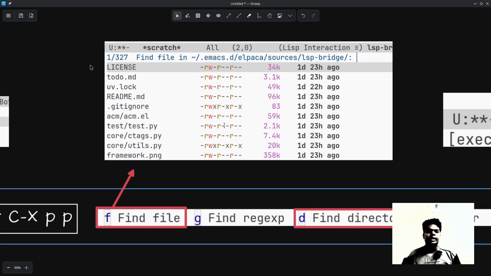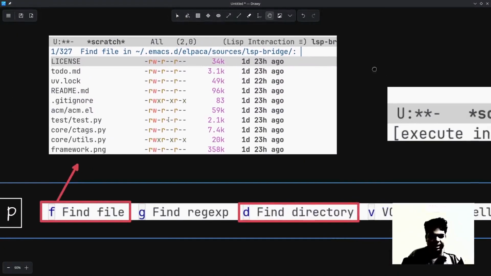Many people say Emacs doesn't have a recursive thing, that you have to go folder to folder to folder to search the files, but that's really not the case. You can use project find files. It will recursively do fuzzy matching of files inside of your project. That's how that works.